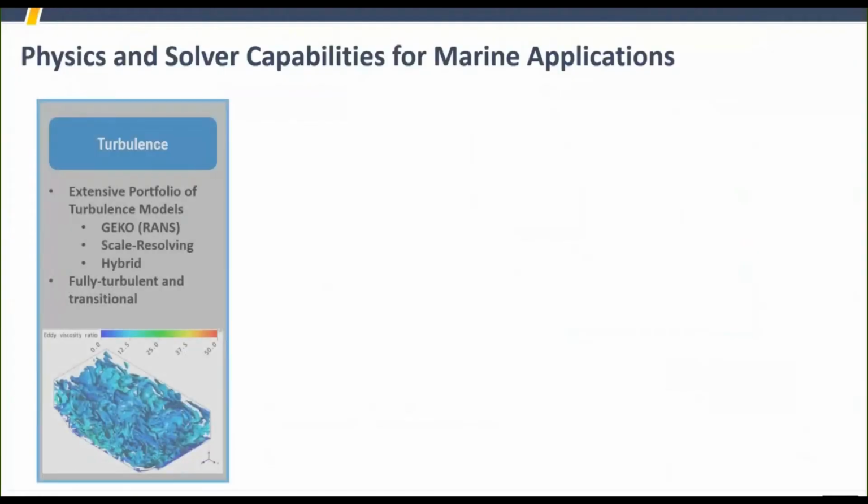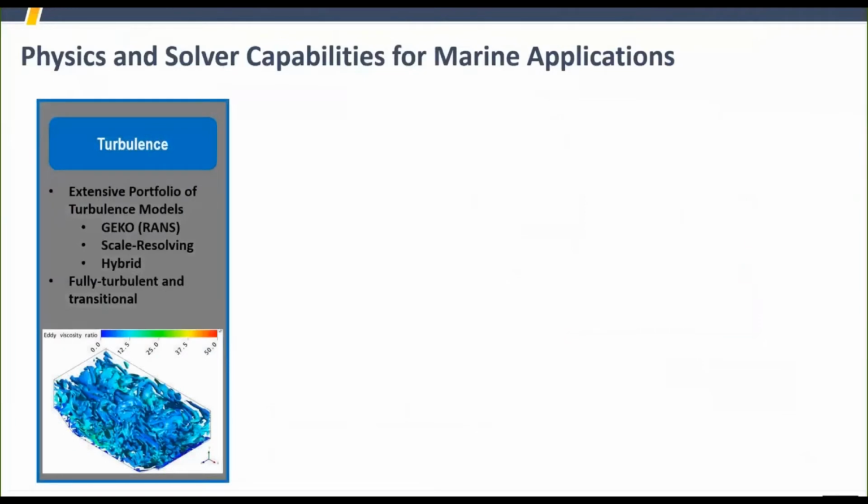Let's focus on the marine applications. What are the physics tools that we provide for simulation of marine applications? Each of the flows that you have seen in the videos that illustrate these different situations that ships can find themselves in are obviously highly turbulent. So we need very accurate turbulence. We have a wide portfolio that can address different situations.